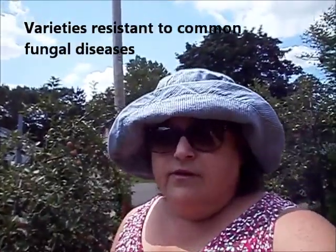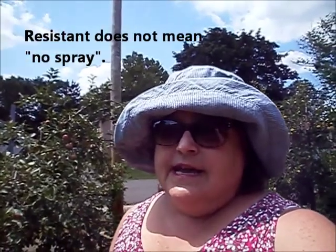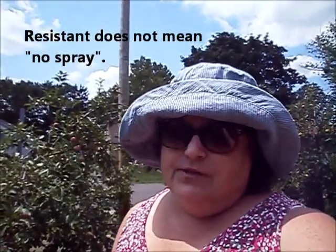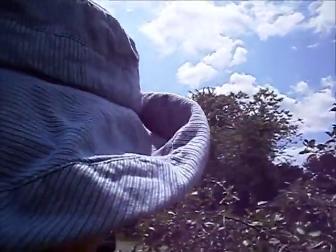Now, it has been very wet this year, like unusually wet, and I am going to have to cut down a tree today. It is too far gone. It has black rot in the trunk. But before I show you that, I'm going to show you what black rot looks like in the early stages.